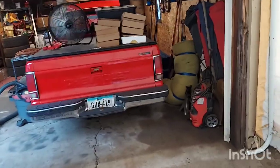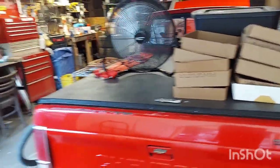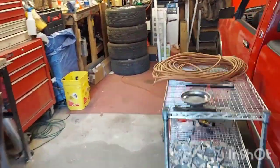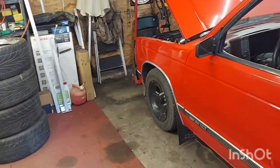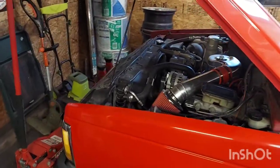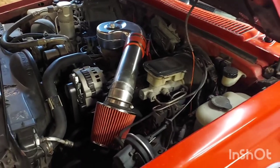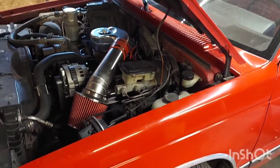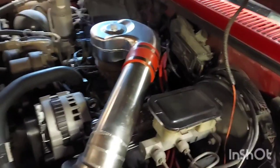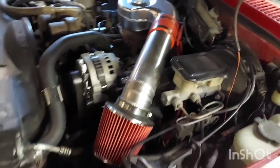The 4.3 V6, my red truck, is now up in the garage because for some reason I didn't want to start one day. I put a new distributor on it because I found out that the distributor was all rusty after I took the distributor cap off of it, and there's pieces that were broken. That was the reason why it was not running really good. And I put a new distributor on it. Finally got my cold air intake on it after making a couple of pie cuts and welding these together with my TIG welder. So that's all on there.